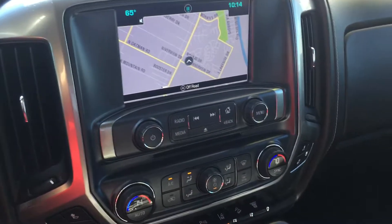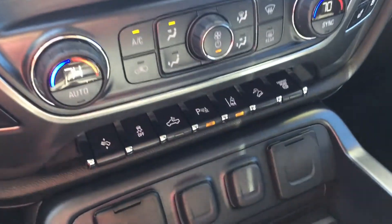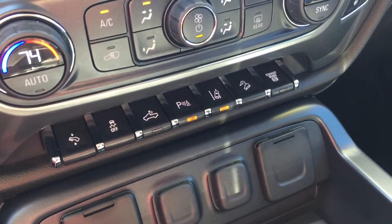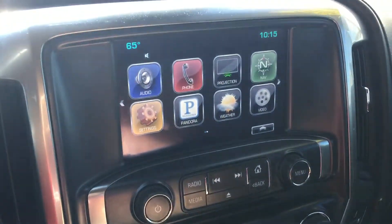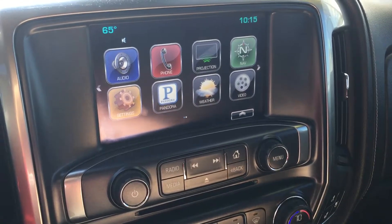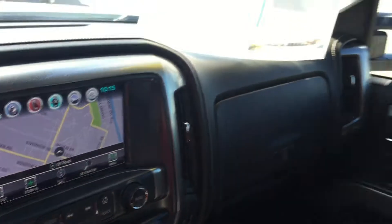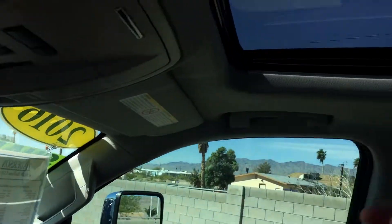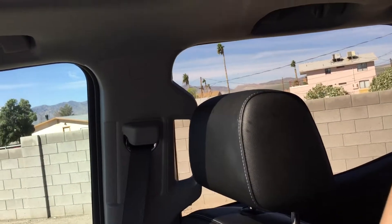This one is fully loaded. Does have navigation, dual climate controls, pedal controls, and exhaust brake. Over on the home menu you've got your smartphone integration — phone, Bluetooth, listen to your music, Pandora app, things like that. You also have your navigation there, and it does have a moonroof. In the rear, it does have the rear DVD player — you can actually have the DVD playing.